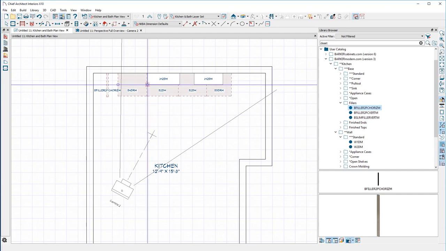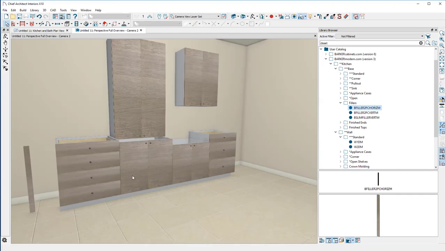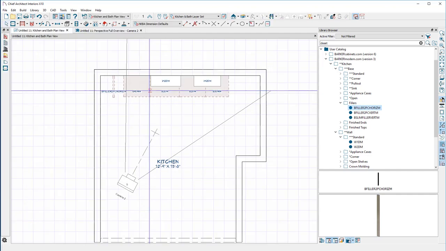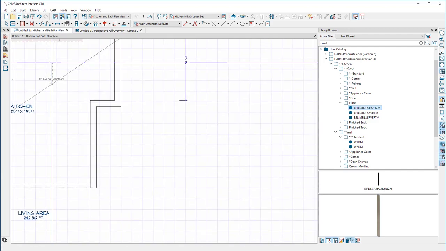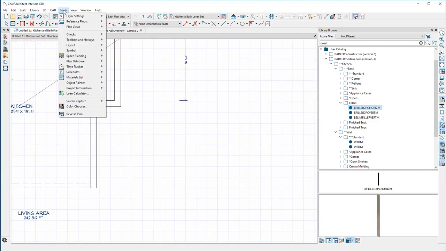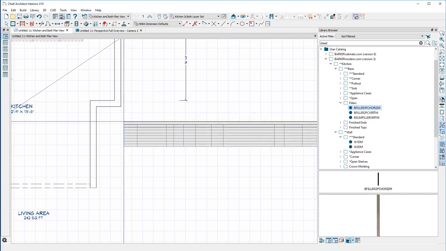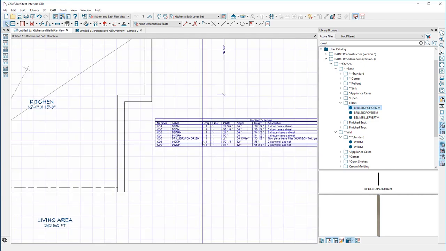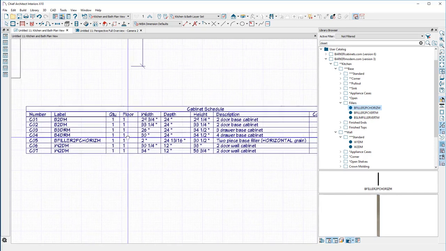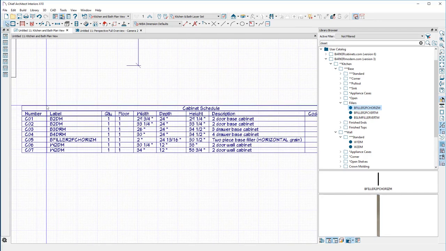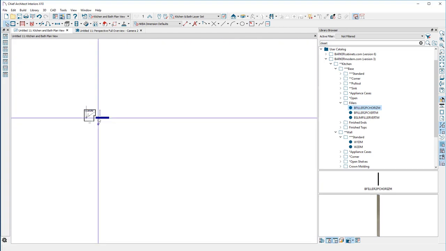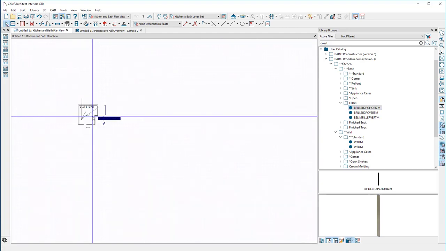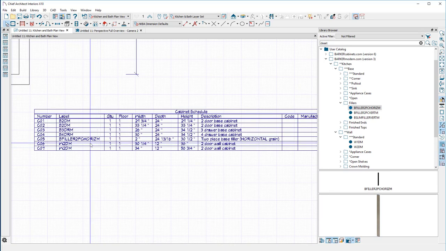I'm going to show you getting a filler out there. Sorry, I just want to drop it off so you can see that everything will show up on this next view, which is really cool. All right, go over here to the side and then go up to Tools and then go down to Schedules and go to Cabinet Schedule. And you got a little surprise here because now if you click and drag and drop that anywhere on the floor, notice that you now have a list of every single cabinet that you have placed in this entire plan view. So everything in this whole plan view is right here on this list.